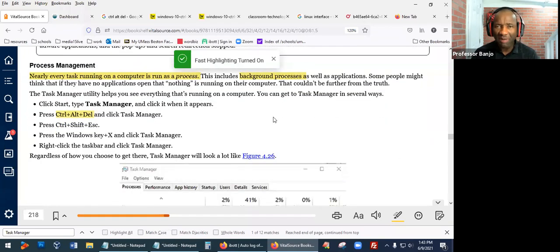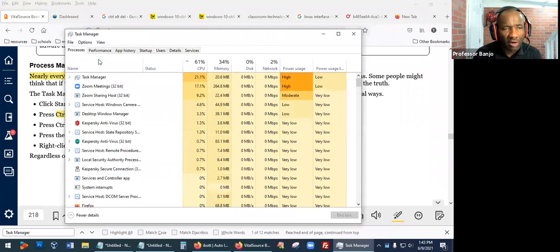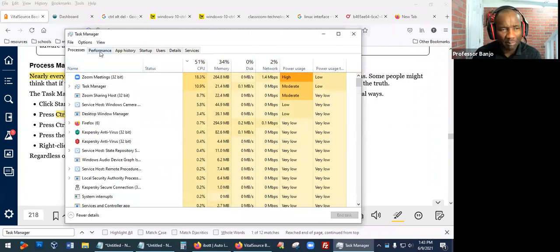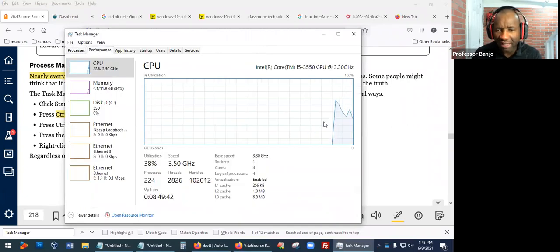So Task Manager manages all the different activities, right? In fact, if I go back to Task Manager and click on the Performance tab, you can see a graph, a chart of the activity on your computer.